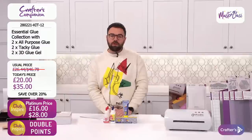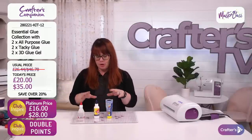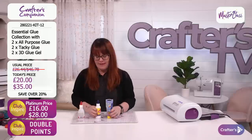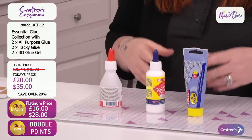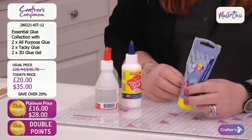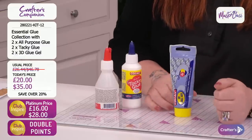Right, what are we going to use each of these for then, Michelle? All your glues have a place. They've all got a job. So not just these, but our foam, our red liner, everything, our tape pens, they all have a place. But these three, I think, are the ones that we get asked questions about the most. Which do I use for what? So first off, you've got the chunky glue, which is the 3D glue.